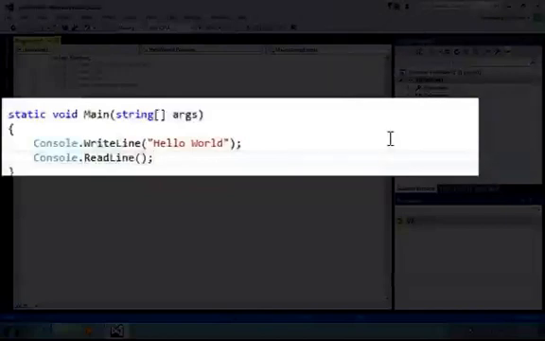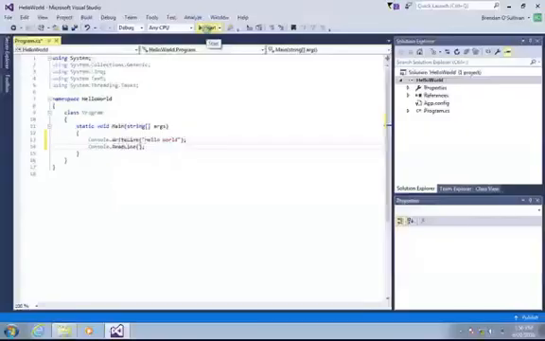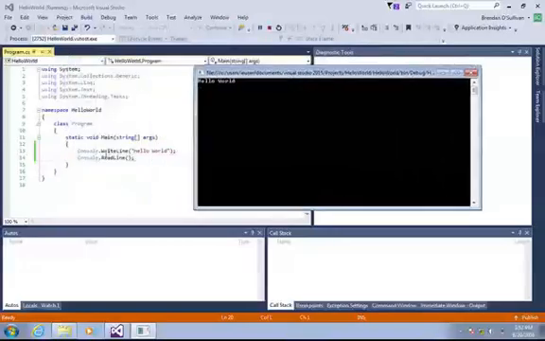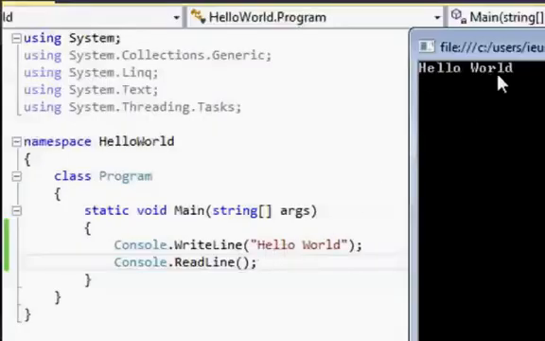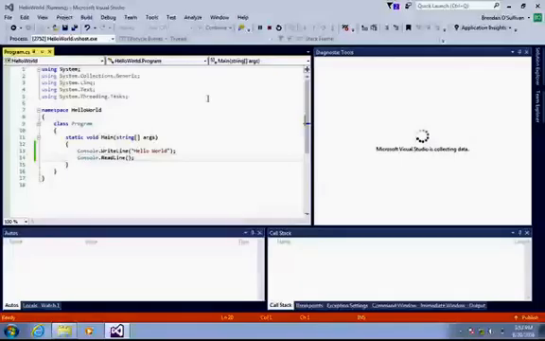Okay, so we've written our first 2 lines of code here, our classic Hello World program. And if this is your first time learning computer code, this will be your first run of your program. So we'll just click on the start button here. When you press it, you can see this console window pops up. You can see that the command Console.WriteLine has written out to the console Hello World, and then we're able to read in a line and hit the enter key, and the console should disappear for us again.